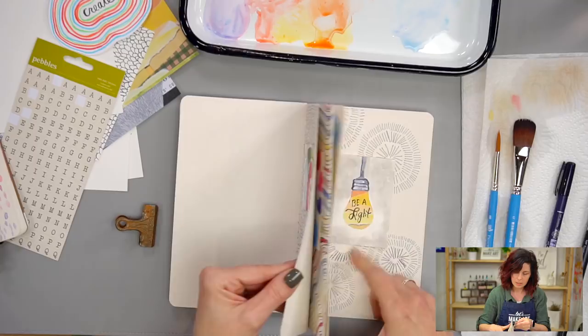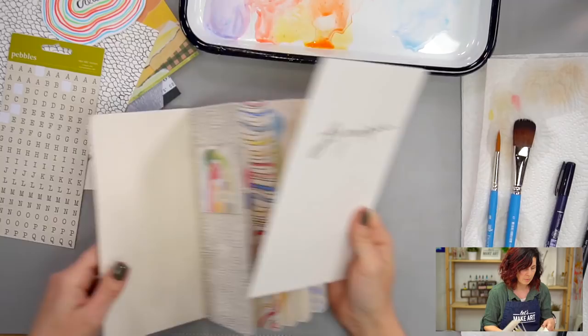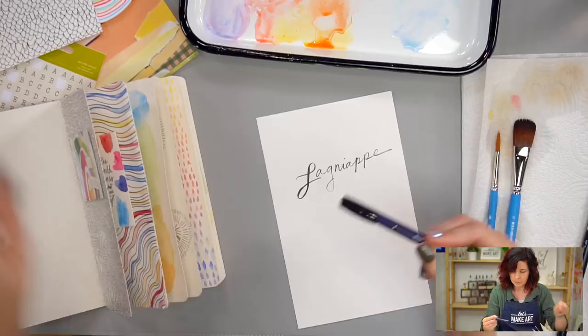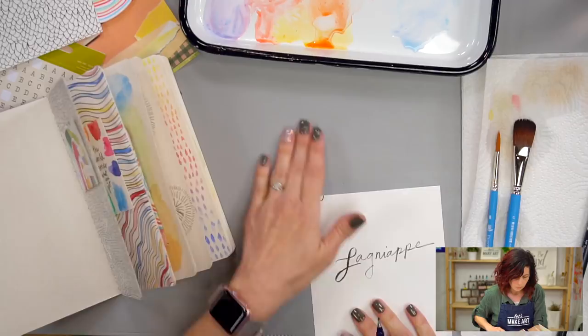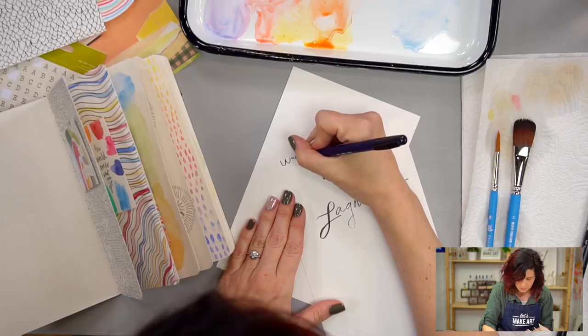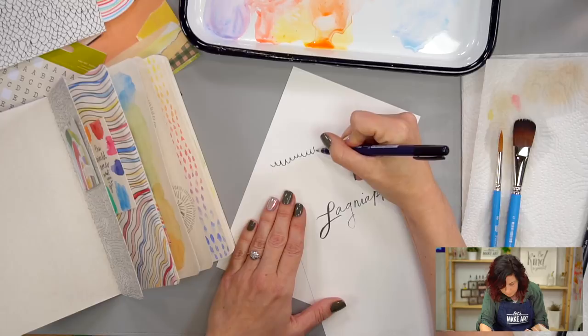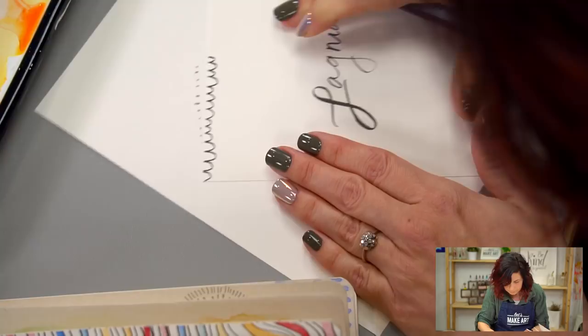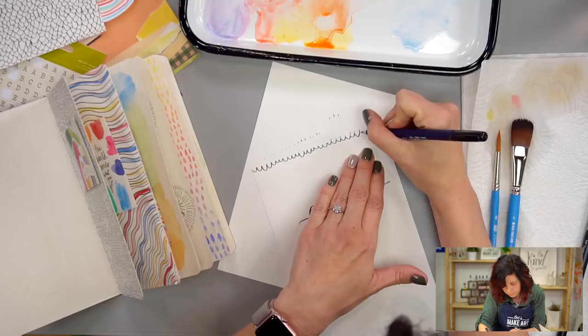We can do this background really quickly on a separate piece of paper — I'll show you how I did that. This one looks complicated but it's not really. I used this pen, the Budonetsuke pen, and I just started at the top doing little loops. You can do big loops, little loops — it's fun if you just make them however you want. See how it just went bigger and then smaller. After you get a row of those going, we'll do a whole row. You can enjoy this repetitive time.